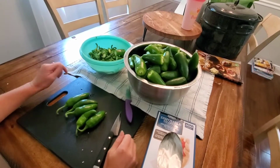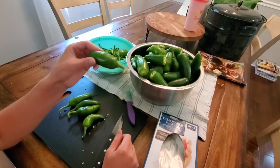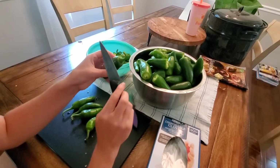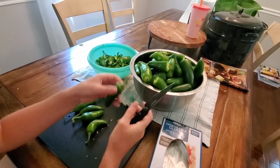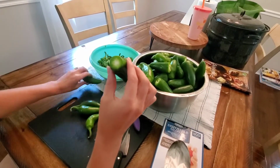Alright, for canning jalapenos today, I just picked these fresh off my vines about 30 minutes ago. What I'm going to do is cut this top right here off and make sure there's no bad spots on the jalapeno. So just cut the top off like that.